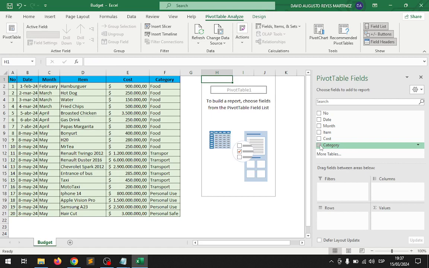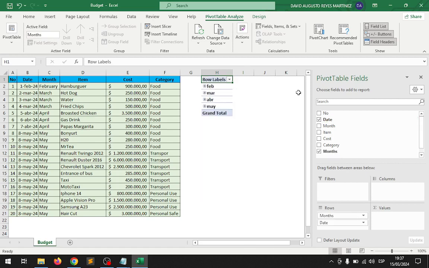For doing our report we need to select the information that we want to show. In this way, at this moment I am going to show date. If you notice, now we have months, but look, the month was selected, and I'm going to take it off.